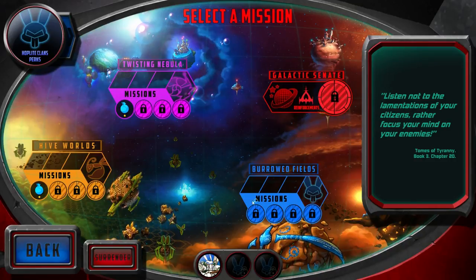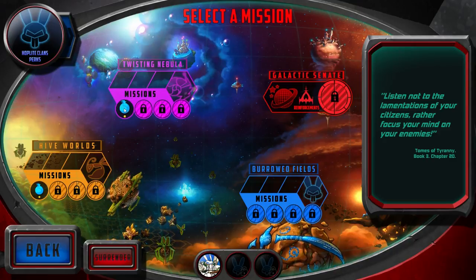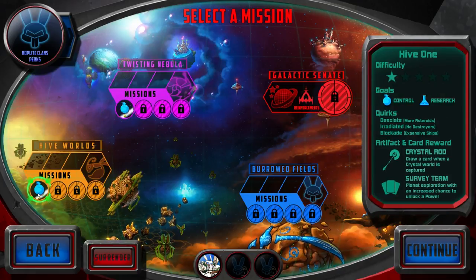Hive Worlds, Burrowed Fields, Galactic Senate. Control, we get research, red tape, fewer cards, blockade, expensive ships. Invasion Program 2. Plus you research when you win a battle. Desolate. More asteroids. No destroyers. Expensive ships. Crystal Rod. Let's start with the Hive Worlds.